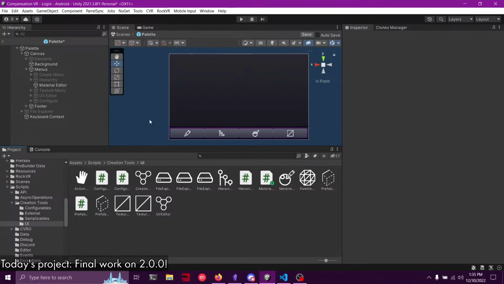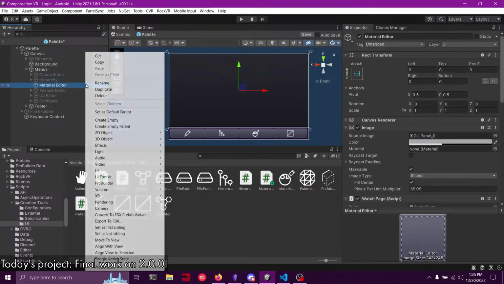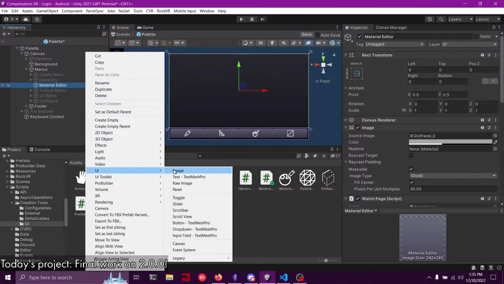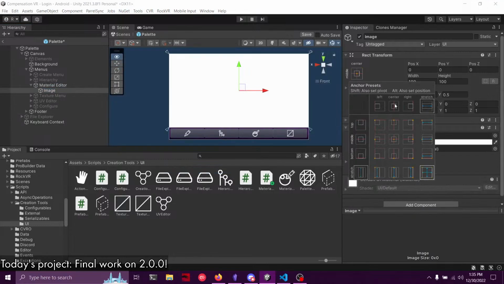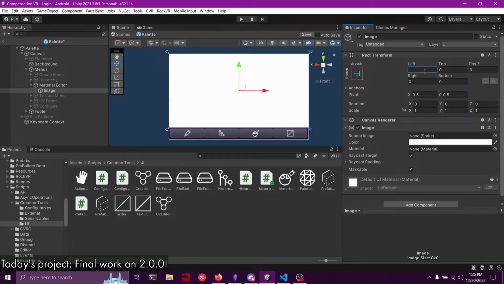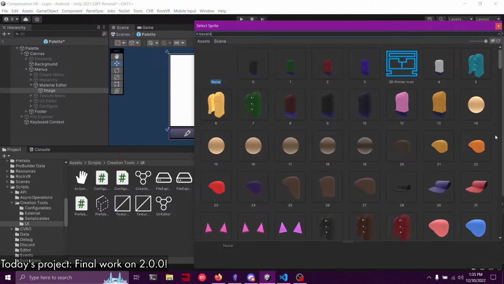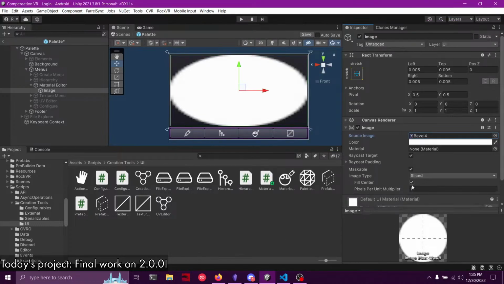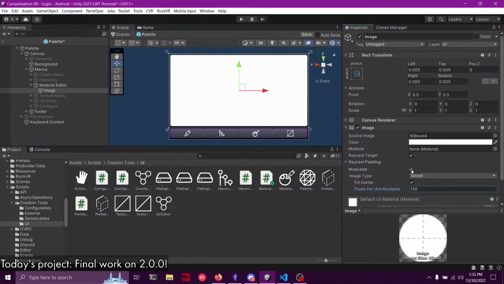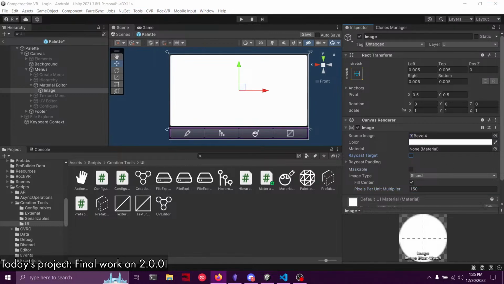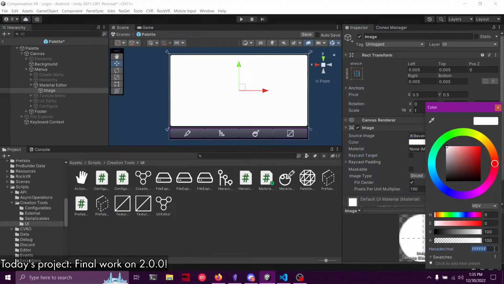So let's see. Now we're going to need a list. First things first, we're going to need a quick background. And let me get the color for this real quick, because I have a color palette saved nicely.